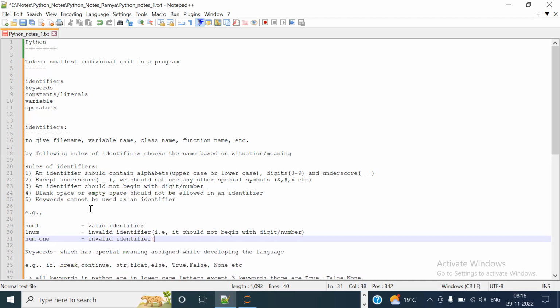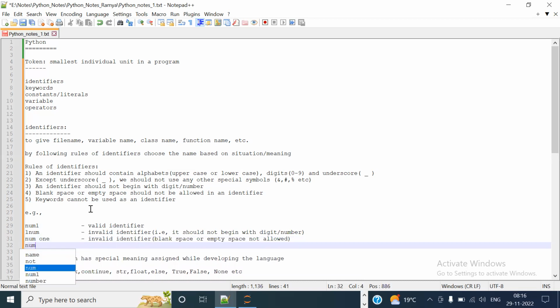Invalid identifier, because blank space or empty space is not allowed, so it is invalid.